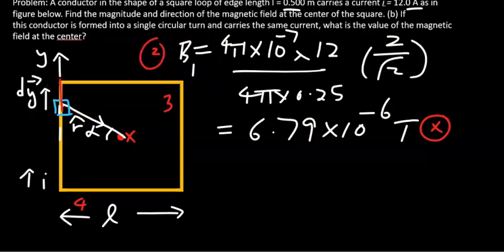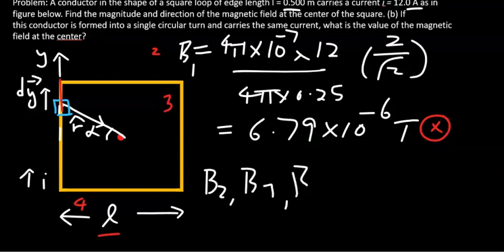Now we have 3 other sections to do. They all have the same length, meaning L. They are situated symmetrically with respect to the point of observation. So the magnitude of those magnetic fields, B2, B3, and B4, should be the same. Now let's look at the directions. For segment 2, the length vector is going like that in the direction of the current. The r hat presumably can go in that direction. So when you cross from that to that, your thumb will still go into the board. So for segment 2, the direction of the field it produces at the center is into the board.